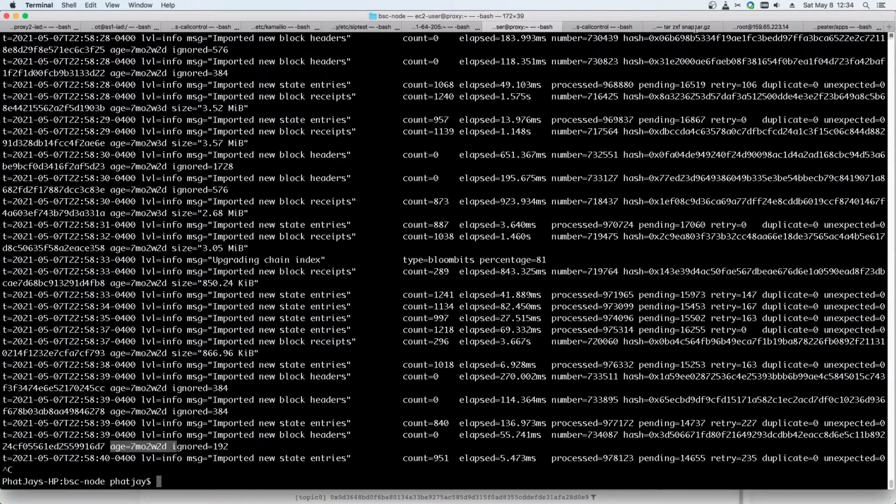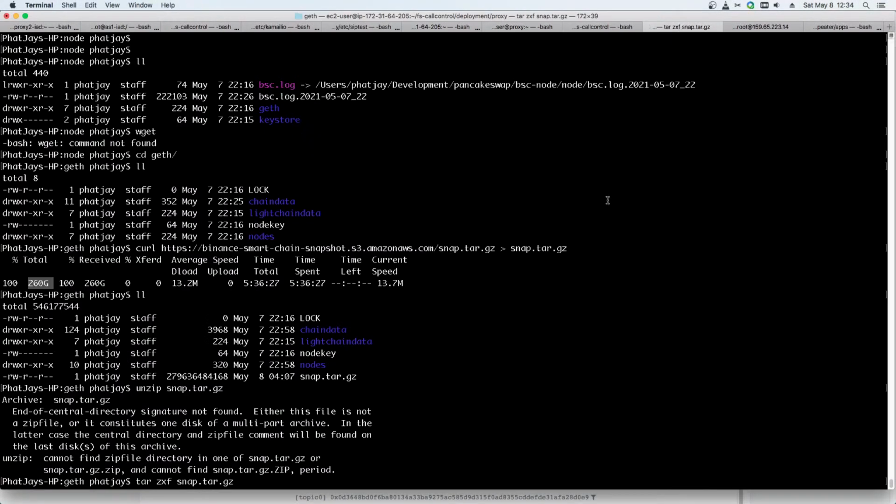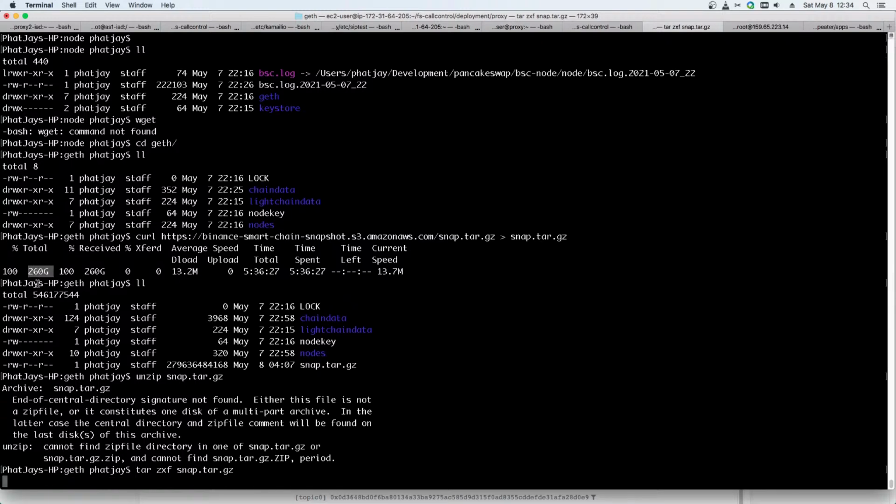But I did find in the Binance full node documentation, under the developer settings, a snapshot from just the other day. Again, be prepared for 260 gigabytes of storage space and then several hours to download. That took me 5 hours to download, so I just fired it up and went to bed.